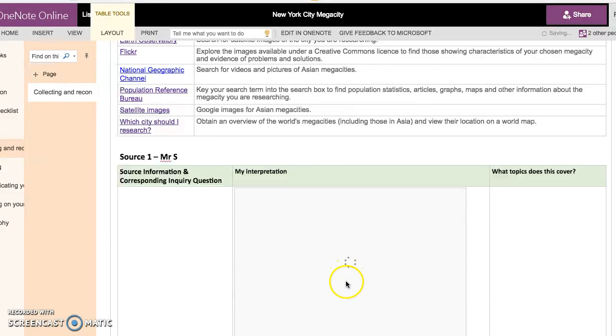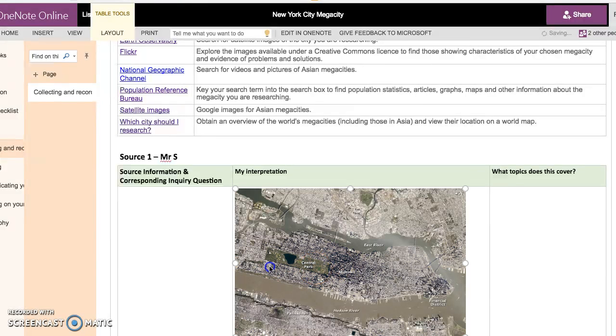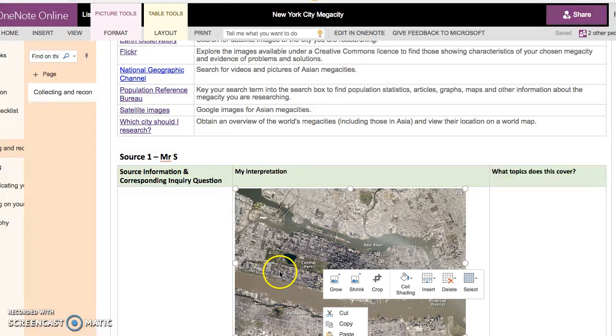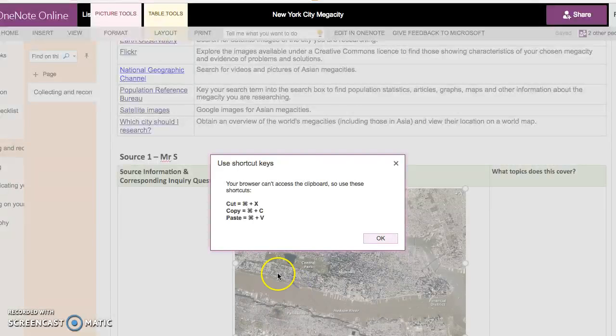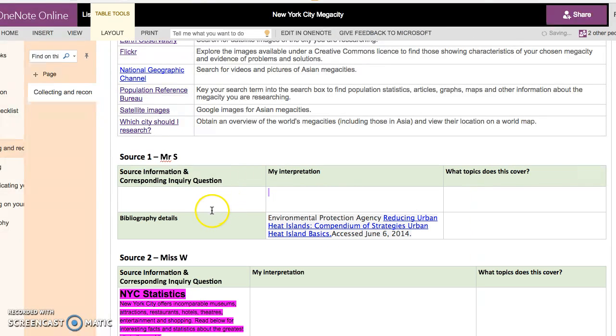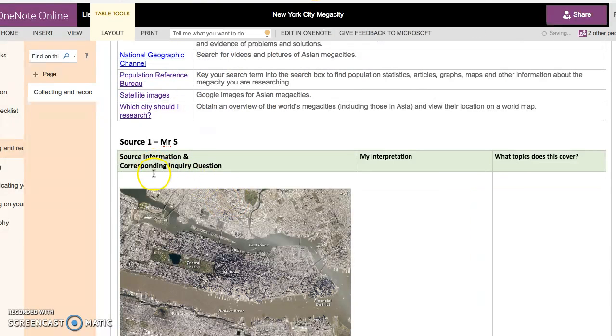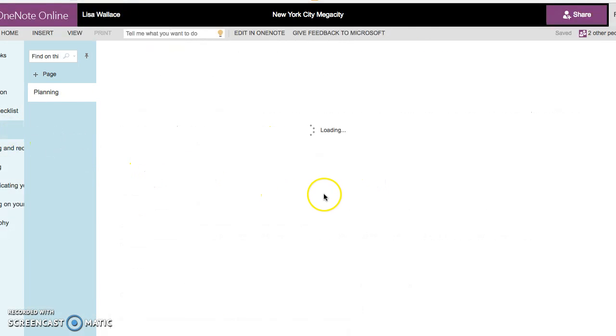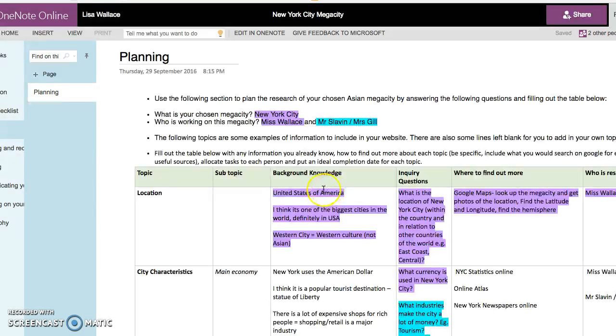And I put it in the wrong place, but that's okay. I'm going to put that over here. I'm going to place it here, because that's where it should go. Now I'm going to interpret this. If we look over here, it says financial district. Now, in my planning, I talked about the idea that I think this might be a place in Wall Street where, there we go, Wall Street has a financial capital.